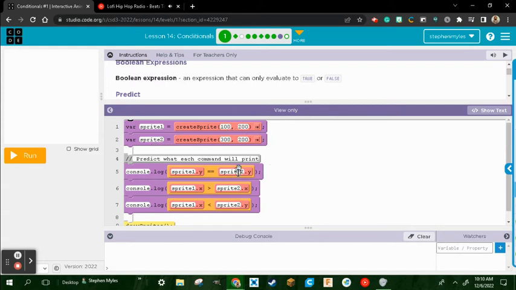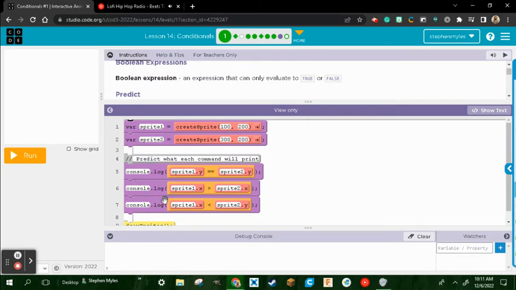You'll see that we've got two variables, sprite 1 and sprite 2. All right, and there's no animation at all. So we won't see any characters on the screen. Now, if you look at lines 5, 6, and 7, we've got some new code, and that new code is console.log.